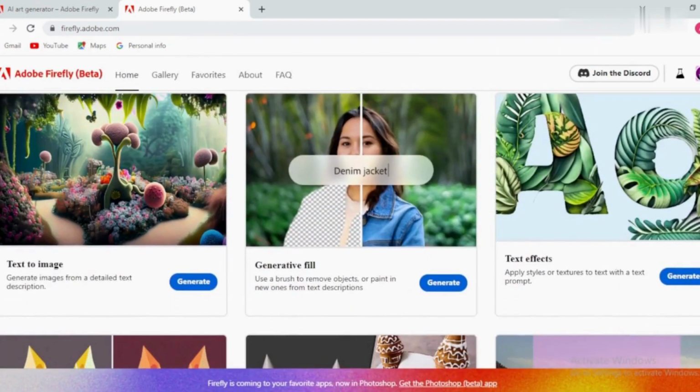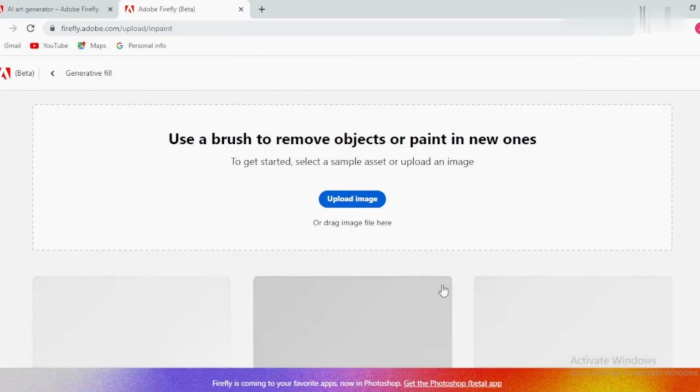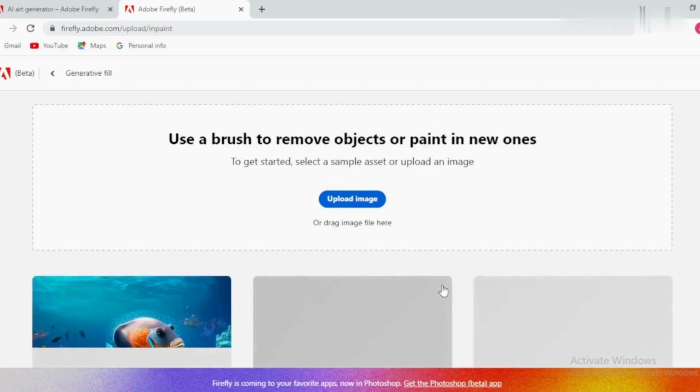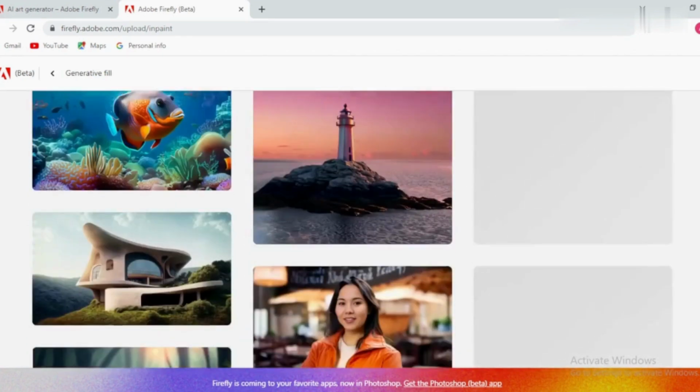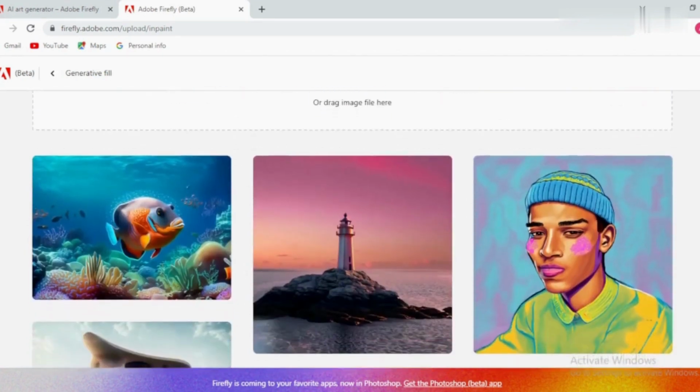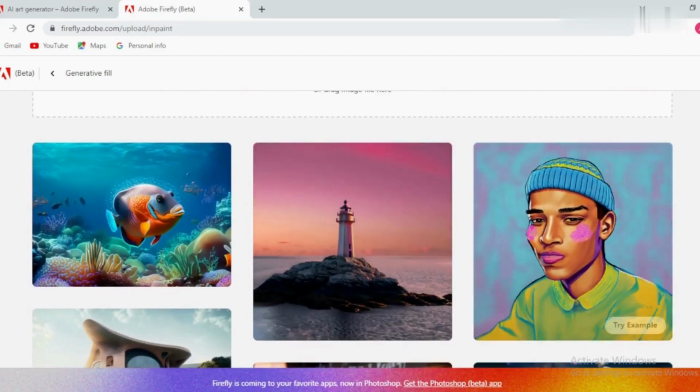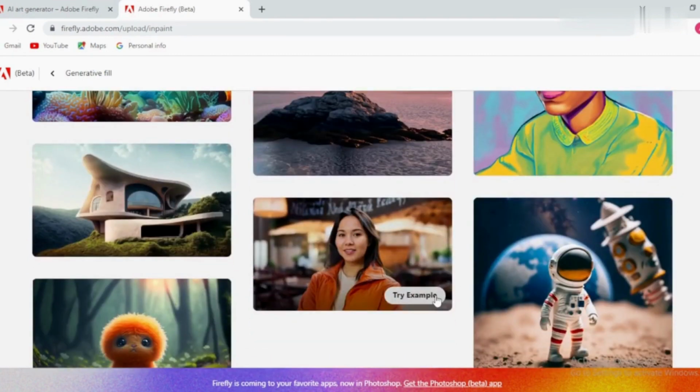Now, let's try generative fill feature. Let's try an example. I am taking this picture.